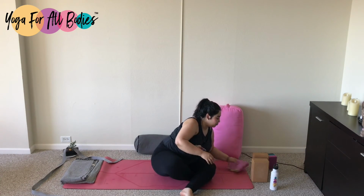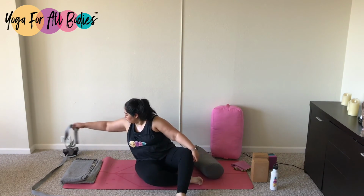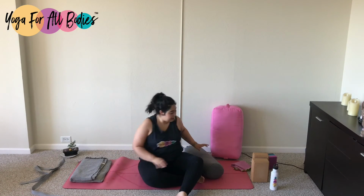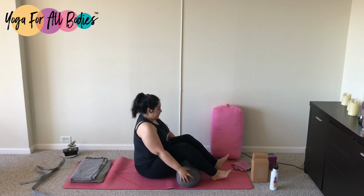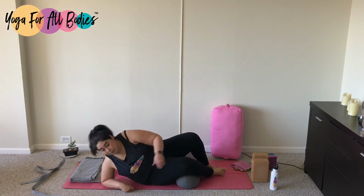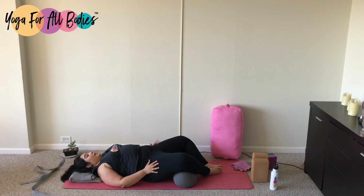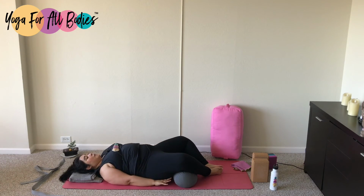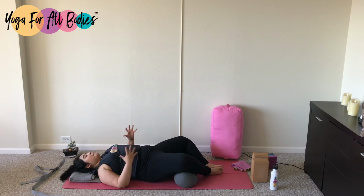Today, I invite you to rest with a gentle hip opener while you rest in your Savasana. So you will use your blanket under the head and a pillow under your knees. You will sit in front of your pillow, bringing the soles of the feet together, and with control, you come all the way down to your back. This is a way we can stretch our hips, our groins, because of all the sitting, and always with support to really protect our body.